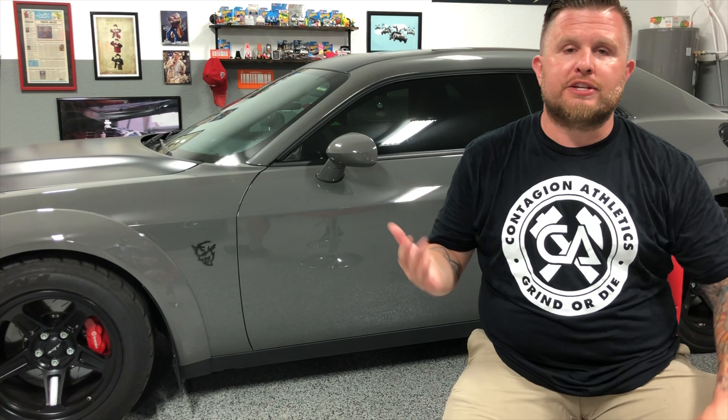Definitely, if you're going to run a wider tire, you're going to need a wider wheel. Otherwise, you're not getting the true benefit of the wider tire. You could say you've got 315s on the car, but telling somebody what you have and it actually being a benefit to you — those are two totally different things. If you want to run a wider tire but keep your wheel stock-looking, go get some replica wheels that are wider, otherwise you'll wonder why your 315s feel no different from your 275s. That's because your contact patch is reduced from running it on a smaller rim.